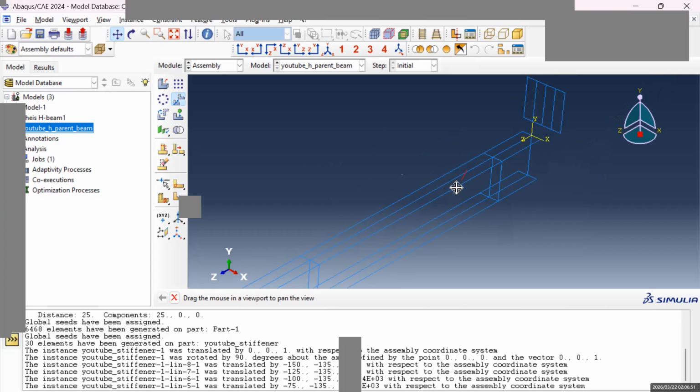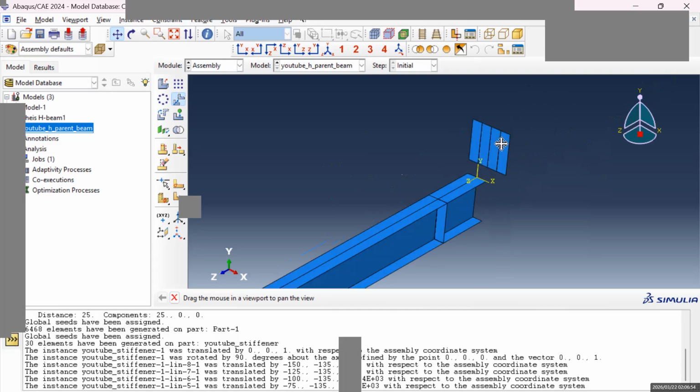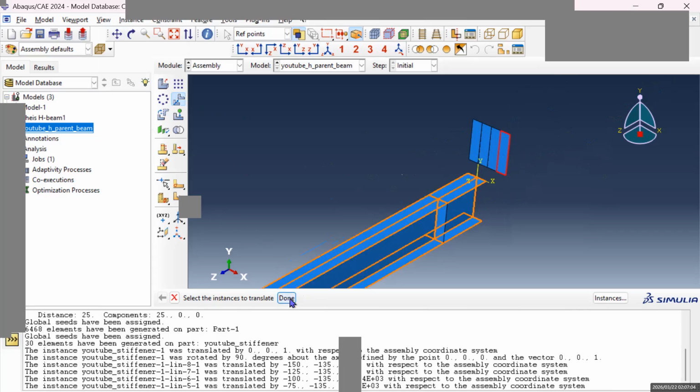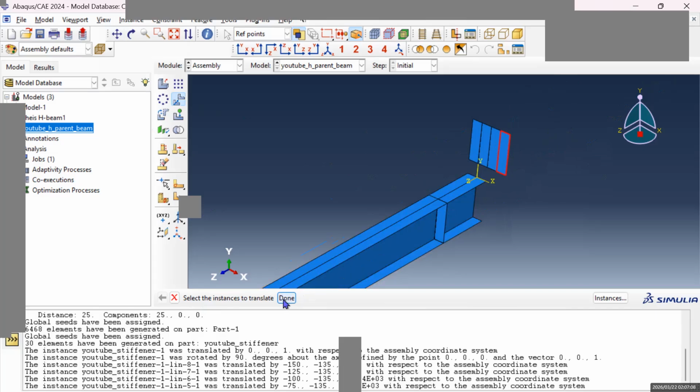I can just do this. I just select one of the stiffeners, the one in red. Click done. And then I need this endpoint to be this endpoint here.